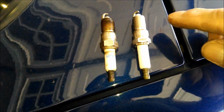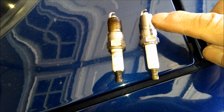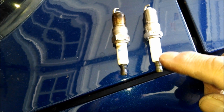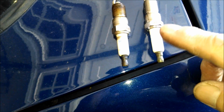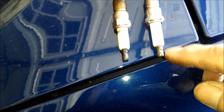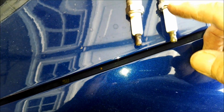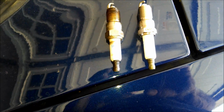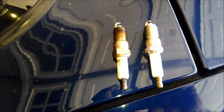Now when these go back in, put 1 drop of synthetic oil on the threads, and you can put some silicone to make them go back together on both ends, on this end here, and also on the coil, where it fits on the coil. Okay.